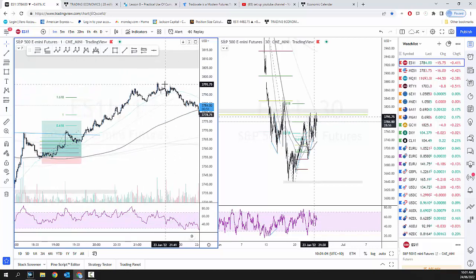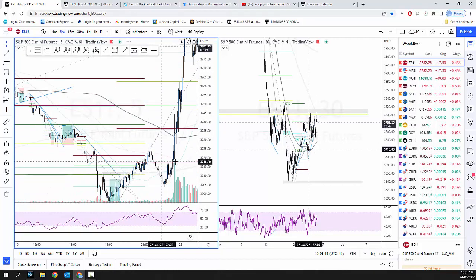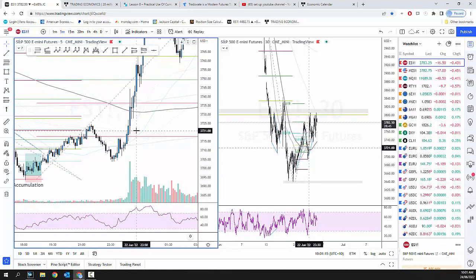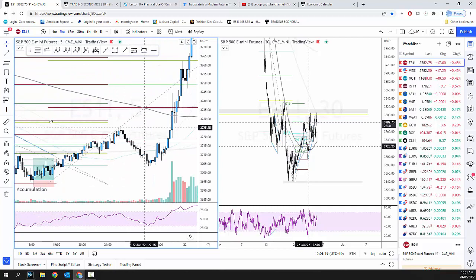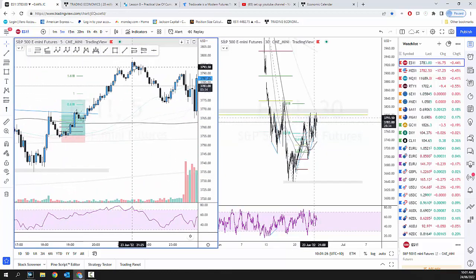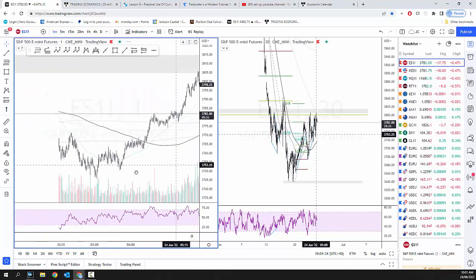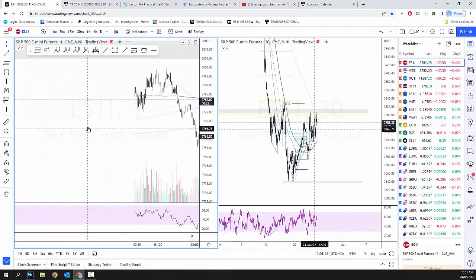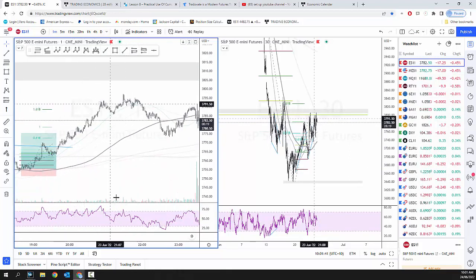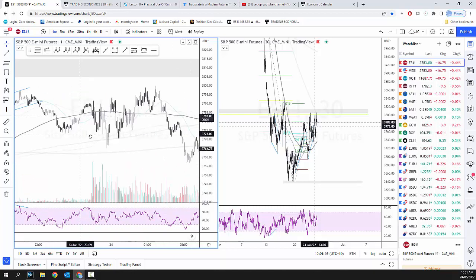Okay, so there's a rejection candle up in here. If we take that to a 5-minute chart, we can see, let me go back, there's the rejection. No, sorry, not there, over here, keep going, here, almost a tweezers up in there. Certainly divergence, especially on the 1-minute chart. We've got pretty severe divergence in there, which, if you're divergence trading this, was a good trade too. So there's your divergence, right? Here's your trend line, waiting for the break, come in here, okay? And then you can take it all the way down.